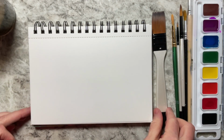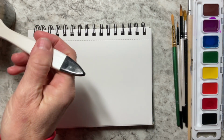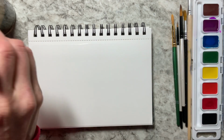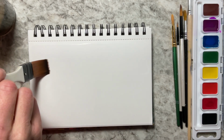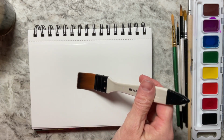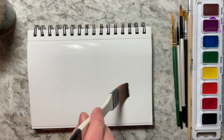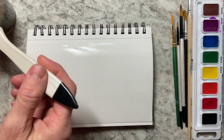The only rule is paint a stroke on the exhale. We can start by putting down a layer of water. As I mentioned, each stroke will be done on the exhale. Inhale while you're putting water or paint on your brush, and then as you slowly exhale, paint a line. It doesn't have to be straight on your paper.